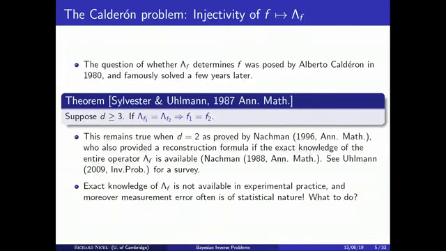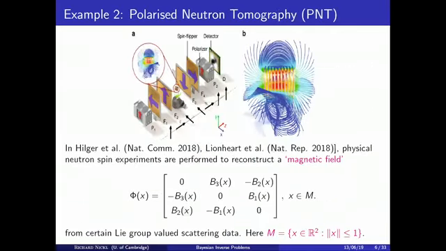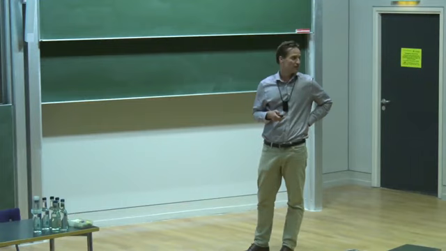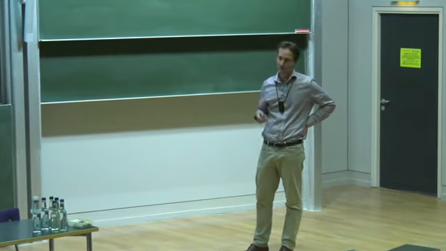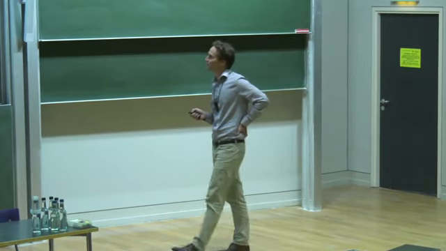but it would apply to other nonlinear inverse problems as well. So I chose to include another example, which is much more recent, comes from experimental physics, called polarized neutron tomography. There have been two nice papers in Nature journals last year, where they first managed to create an experimental setup to actually make certain physical measurements that give you access to the kind of inverse problem I will introduce in a second.